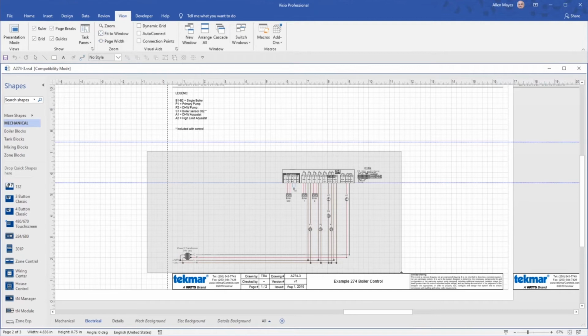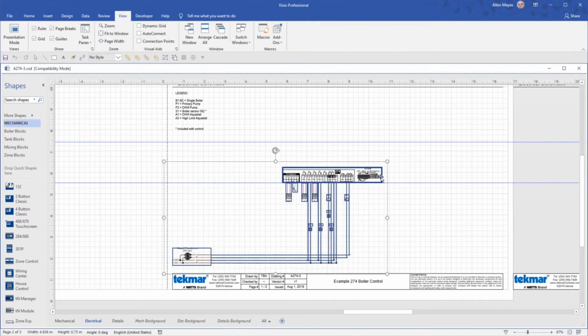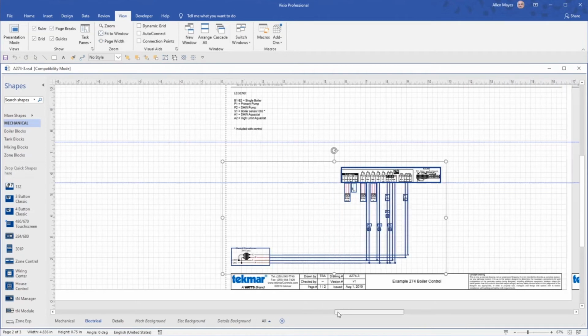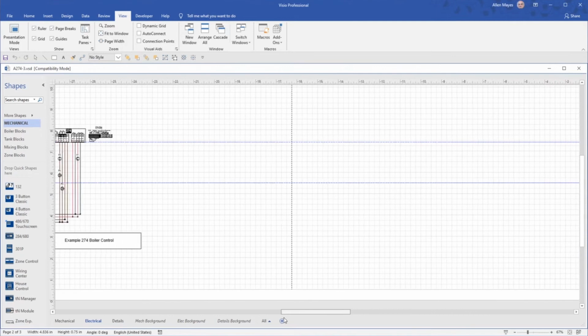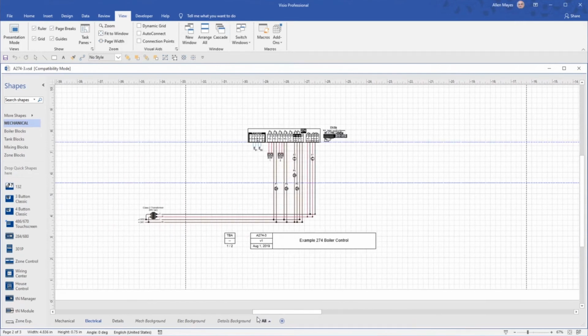I've got my left mouse there and I'm dragging that selection box over the entire thing. If I was to copy this and simply paste it without a location, Visio, to me, this is a bug, Visio will drop it somewhere left or right of where you're working.